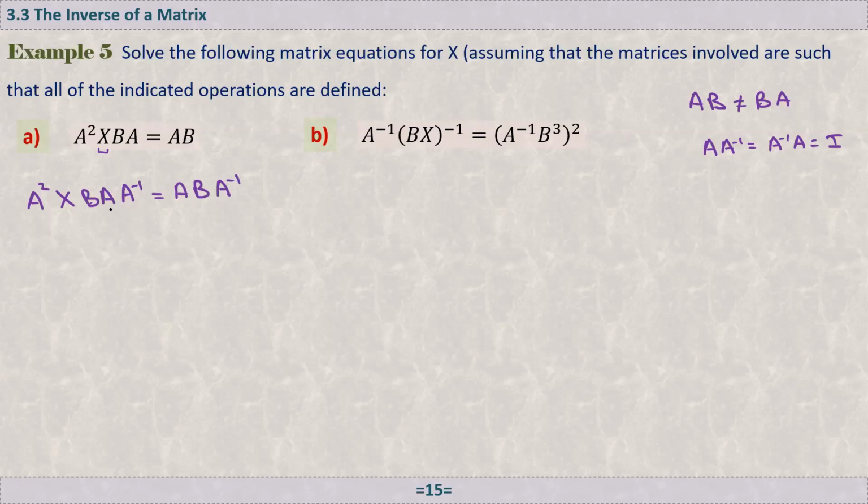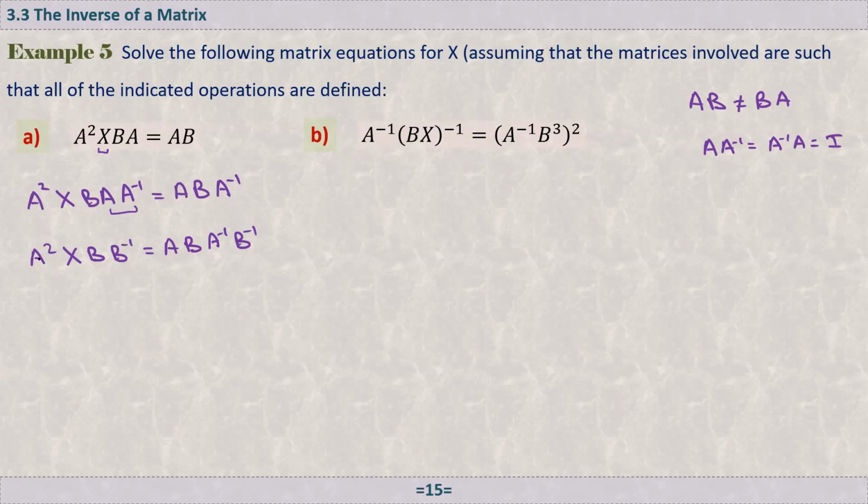Now immediately, if you simplify here, A A inverse is equal to I. So here we have B left. And I have nothing to do with the other A inverse because between this A and A inverse, we have B. Now I need to eliminate this B. So I multiply both sides by B inverse on the right. So here we have A squared X, and here we have B, and B B inverse is gone. So here we have B inverse. How about here, A inverse and B inverse. Maybe I can just write it as B A inverse.